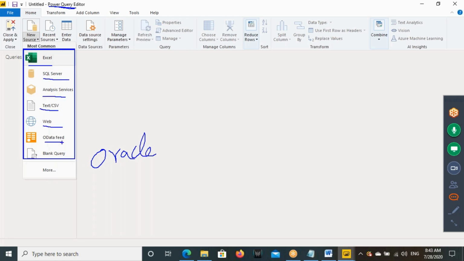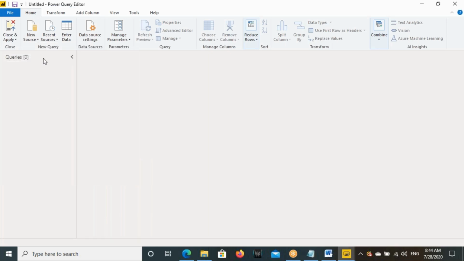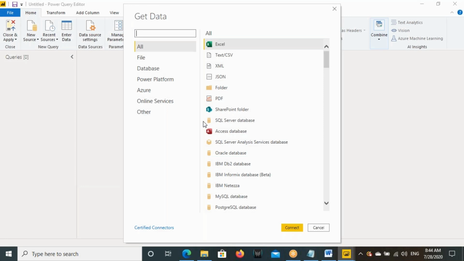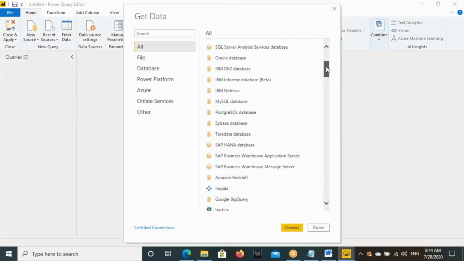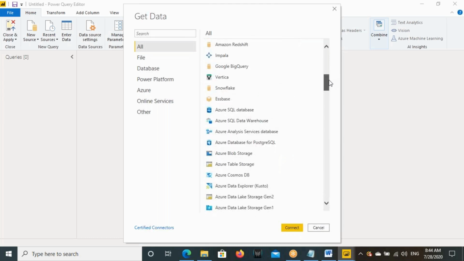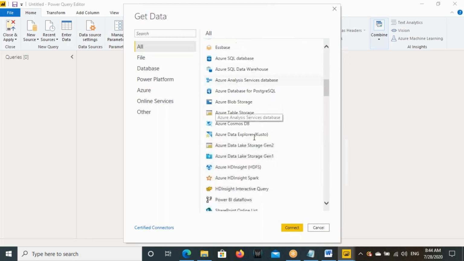No. Where you can get Oracle is an option called More. When I click on More, you will see a list of data sources from where we can bring the data. There are hundreds of data sources you can find here.